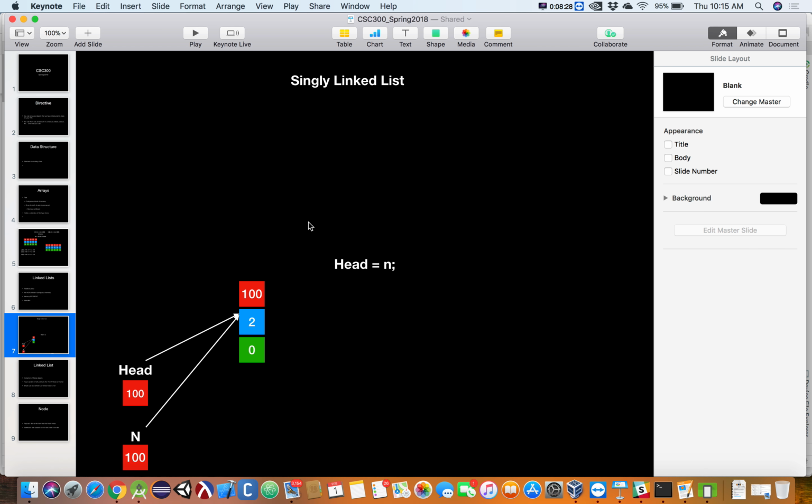Okay? If I have a little post-it note with my home address on it, and I hand Charlie a post-it note with my home address on it, we both can now get to my home address. We both have a pointer to my house. Plop it into the GPS and get there, right? Okay, so only if our list is empty do we set head equal to n, right off the bat. So that's the trivial case.